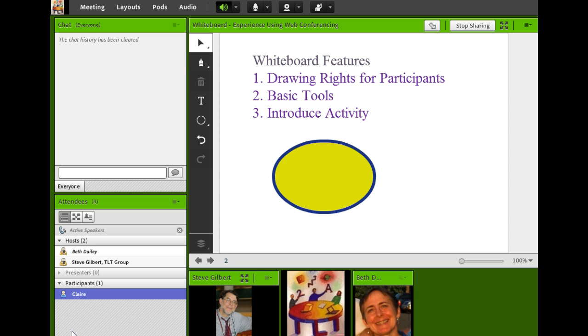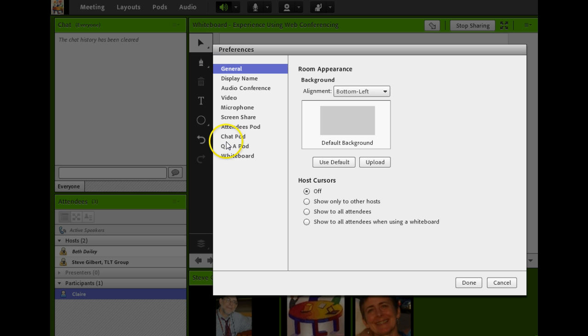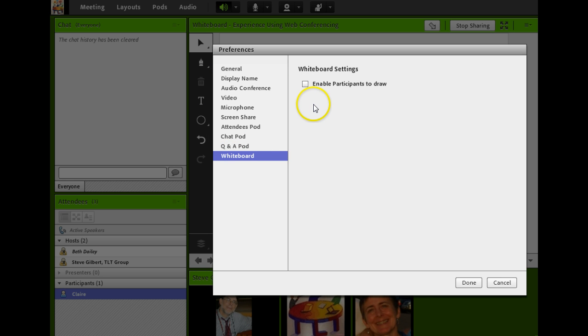There's three ways to give participants drawing rights. One is as a host under the meeting tab, you have the ability to change preferences in the whiteboard and enable everyone to have drawing rights all the time. So that's one way.